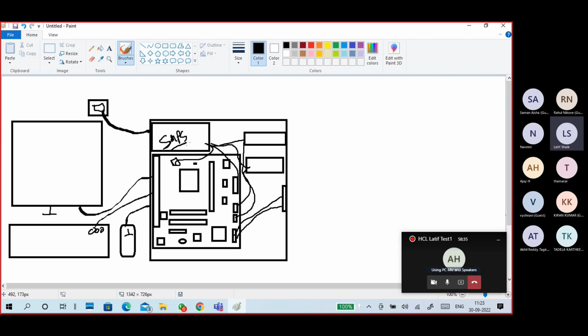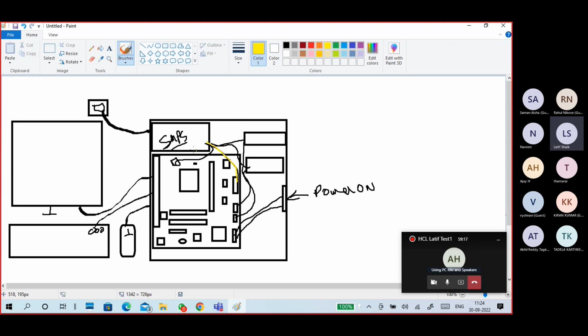What will the SMPS do? When you power on the system, the power supply goes up to the SMPS only, but the SMPS won't start. When you press the power button, in your laptop also there is a power button, the power supply goes to your motherboard. This wire is there now. So when you press the power button, the SMPS is on.